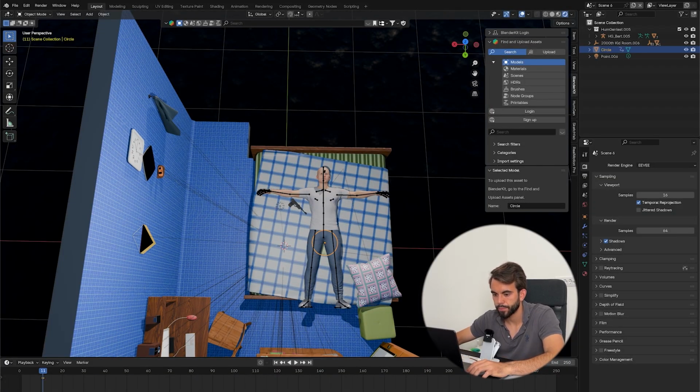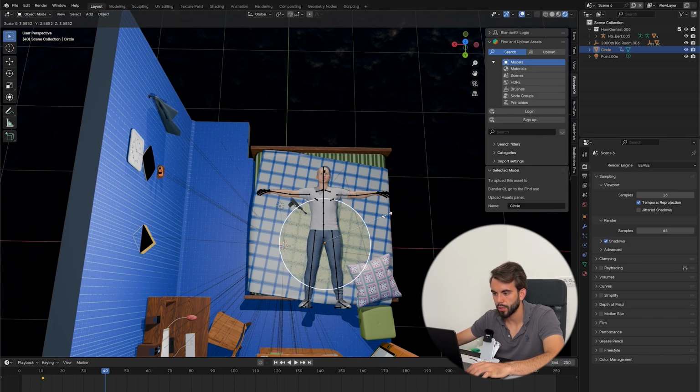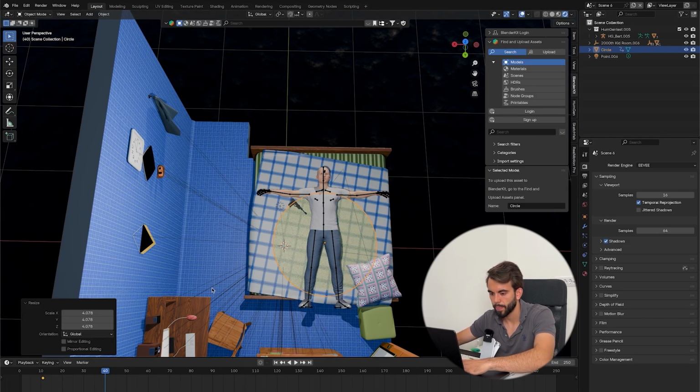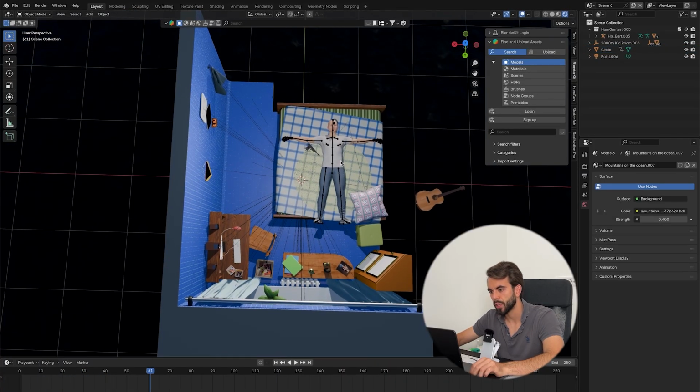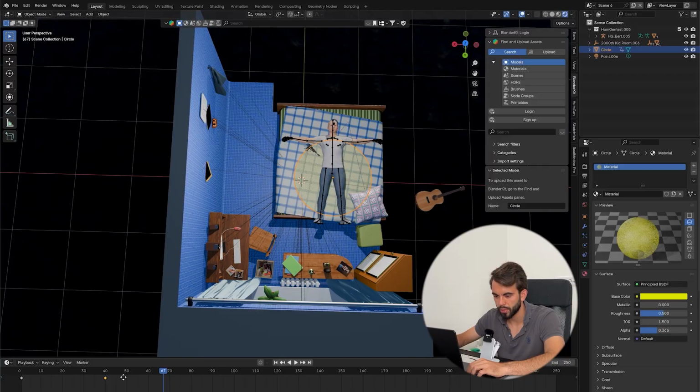Press I, move it a little bit further, increase the scale. Press I again. Go to frame number 1. So let's see. For now, I think this looks pretty good. We might just need to change the timing a little bit so that it takes a little bit longer to appear.